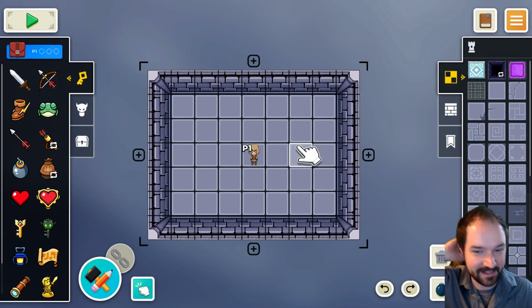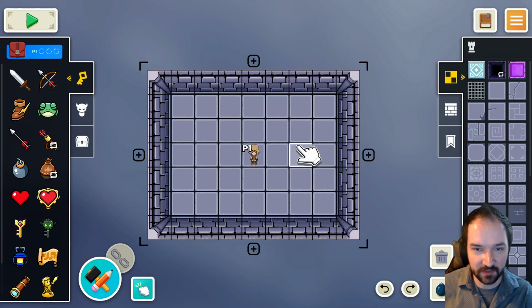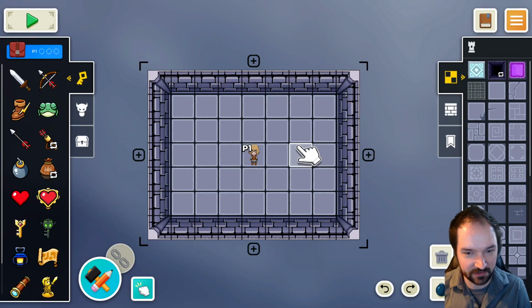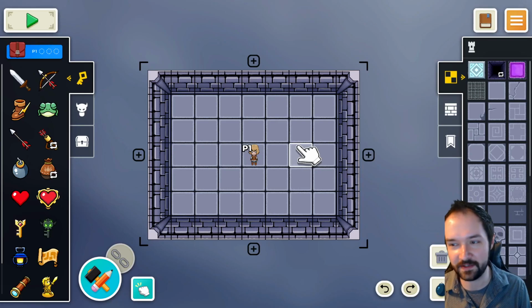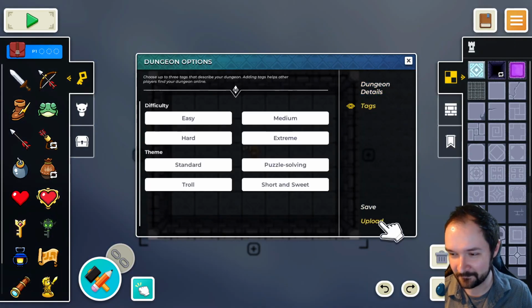I know Mario Maker has some really weird logic in place where you can't upload a dungeon that you copied, or a dungeon that you already uploaded, until you make a certain amount of changes. Once it has so much changed, then it lets you upload. It's really weird. I don't know how they do it. It's magic.